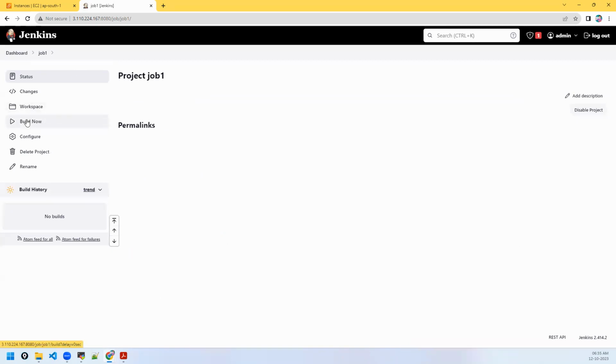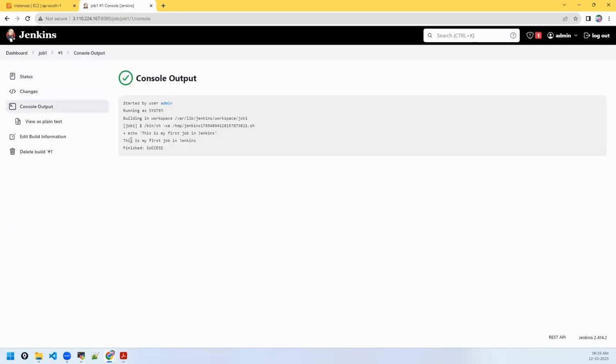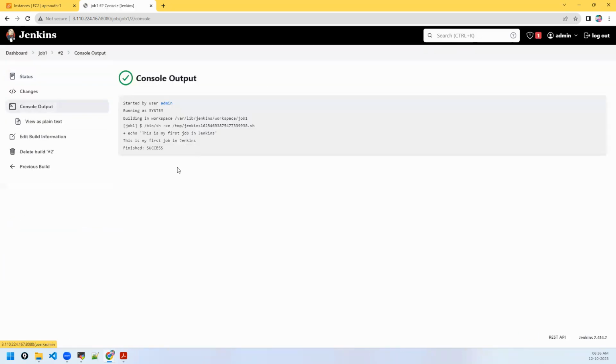Right here, there is build now. See, this build is not building the code. Here, build means run the job. Okay, it's running the job. So yes, I want to execute or run the job. Click on build now. If you run it for the first time, you will see build number one. Click that console output. Yes, it's executing your shell command. If you rerun, you can rerun it any number of times. That's the advantage. You can execute multiple times. See build number two, console output. You will see this. Means it is executing.